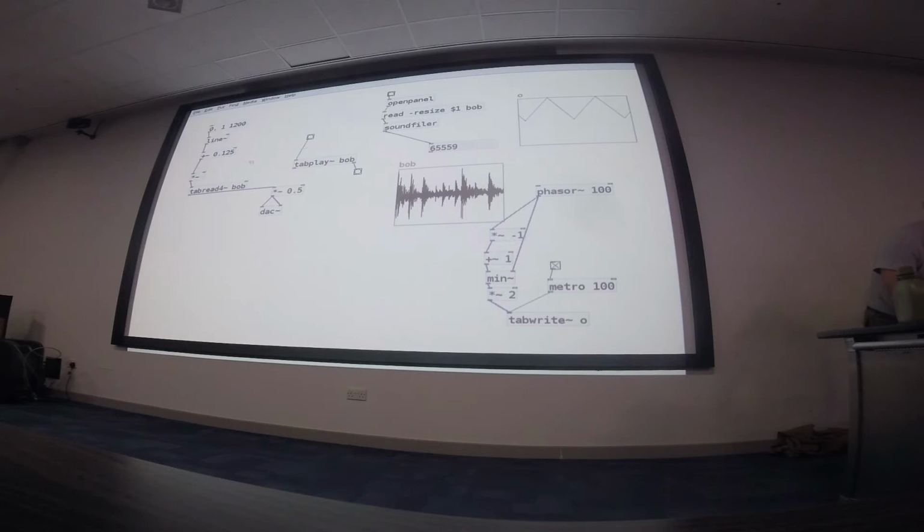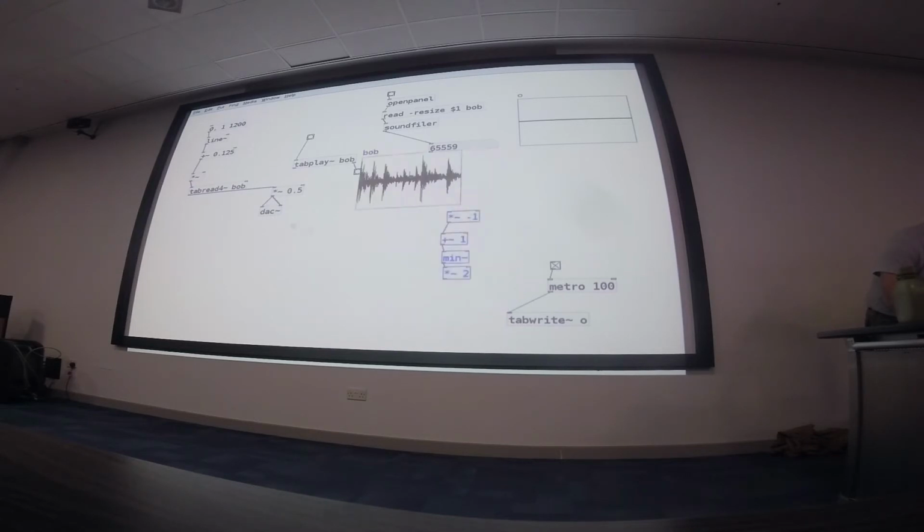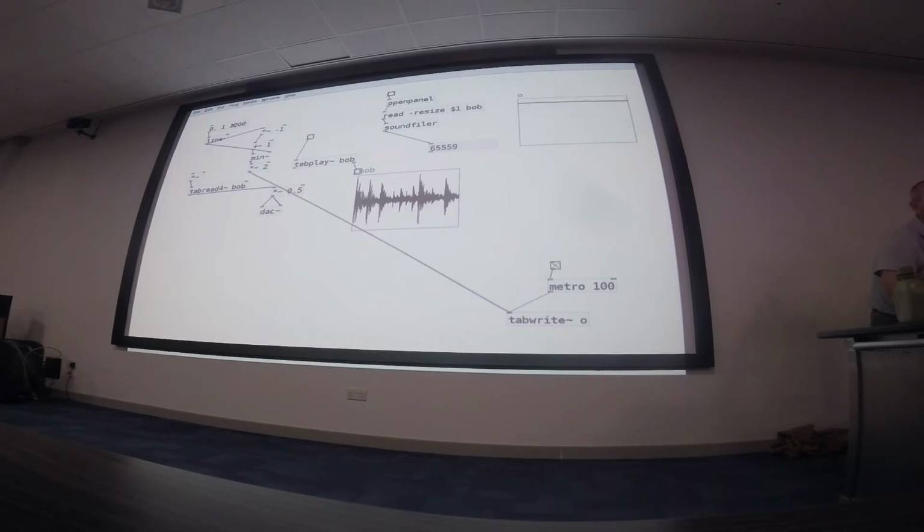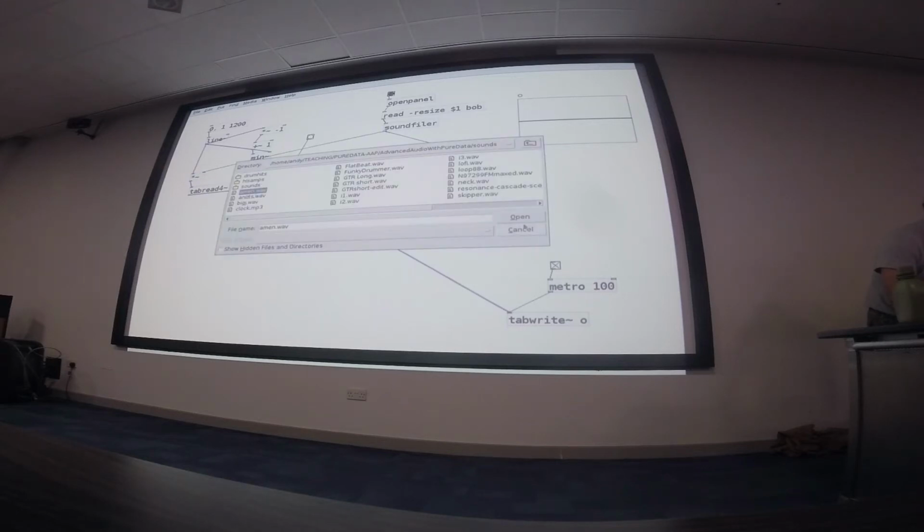So let's see what happens then if we take this arrangement here and move it over to here, where we're going to use it like this. Let's say this triangular function generator. I'll take the output of the line, flip it, add 1 to it, and then combine it with the minimum of the line, so will that work on here? So that when I press this, we should see it rise up and then down to 0 every time I trigger this. And I'm going to use that to scan my table, sound filer, amen break.